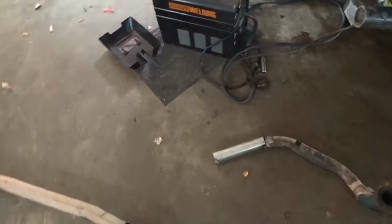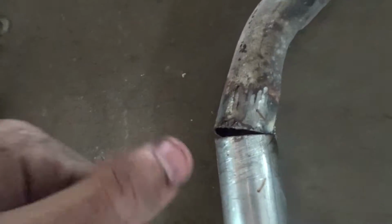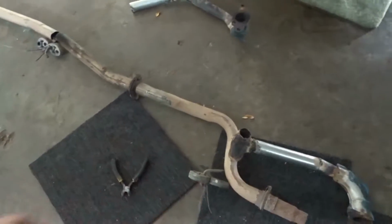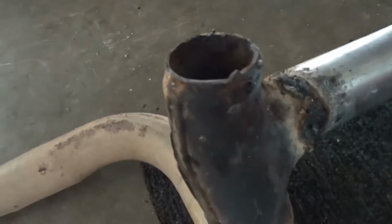As you can see, the exhaust broke. So the two points that held on still, I'm gonna weld it. That way it'll still plug up easy and I don't have to worry about these breaking. You see there's a pretty, ow, that's hot. There's still a pretty big gap in between them, so I gotta fill that in and everything. But once I hook it back together, I'll just re-tack it better. I thought that one was held on pretty good, but I couldn't really see that far back, and I didn't grind that down, so it was kind of dirty. So I'm just gonna weld this now.